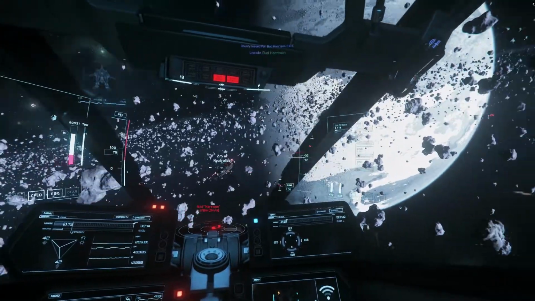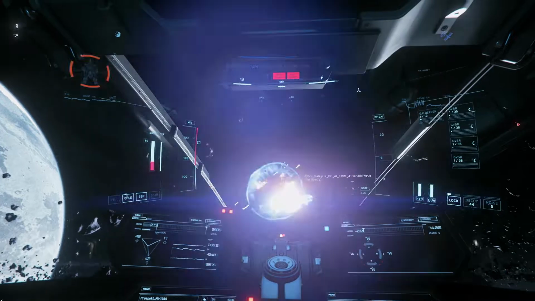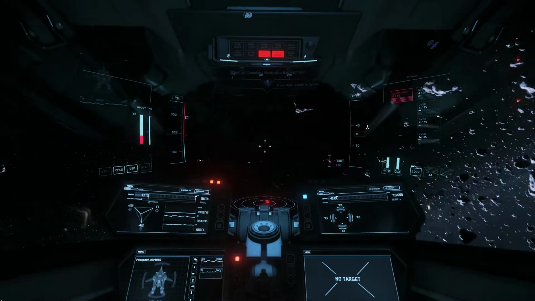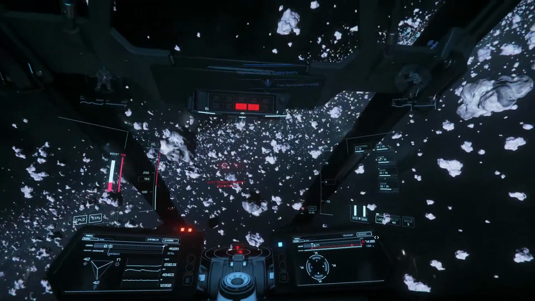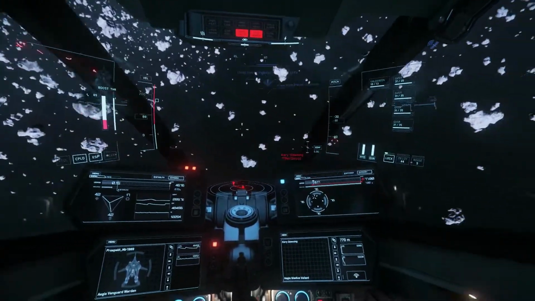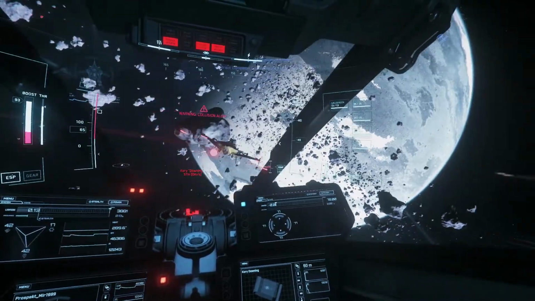And I can't see anything in this asteroid field. Holy hell, okay. That was fast. What do we got, a Buccaneer? He's kind of far away. What's this guy? I can't see. Gladius. Valiant.